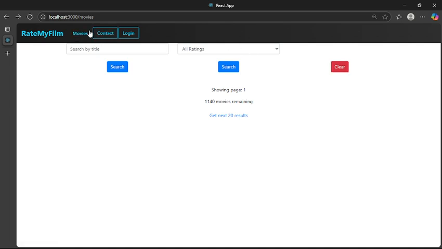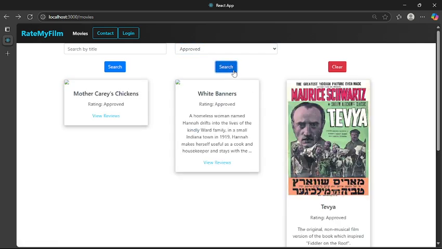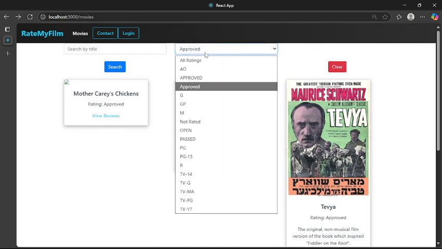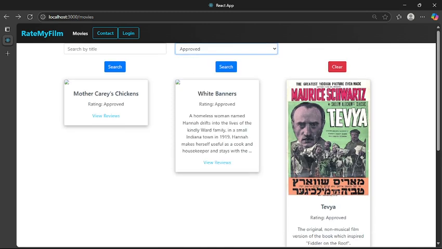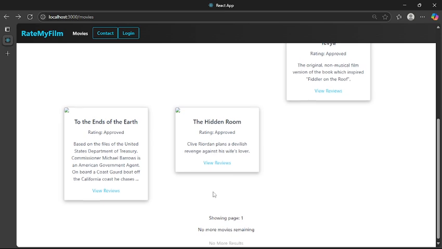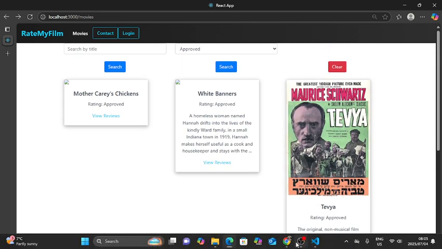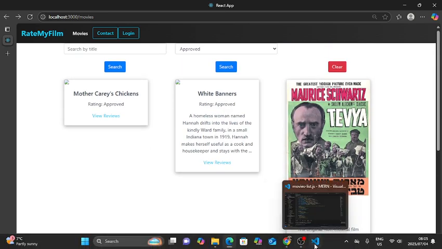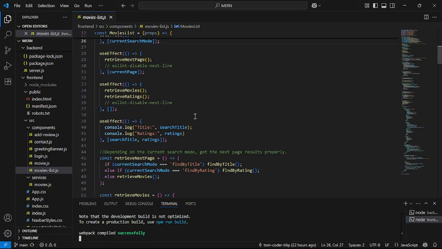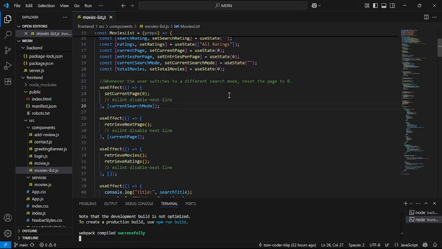If I search by rating alone, it will show movies based off this search mode, find by rating. If I don't use any of these search modes and I just click the next page, then it brings the next 20 movies, which is using the get all method. So let's have a look.